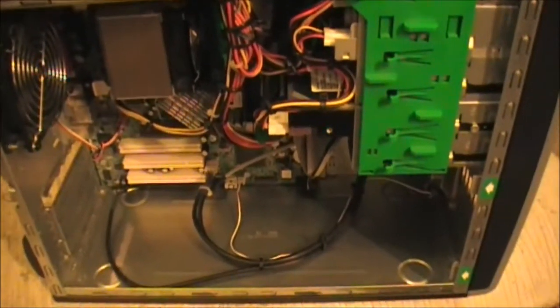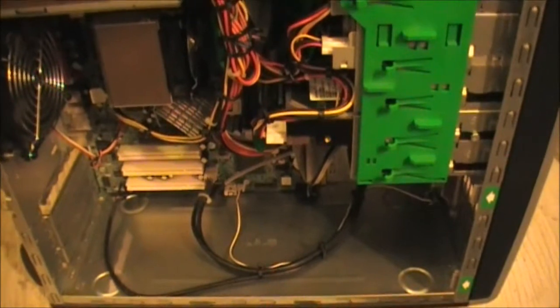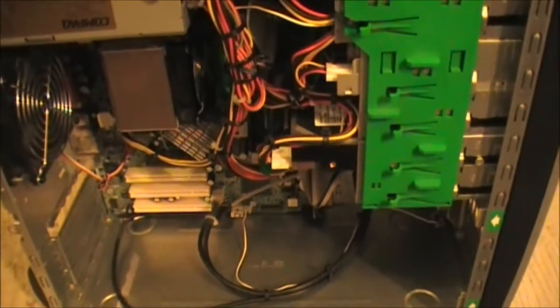Hello YouTubers, and this is the first of those machines finished. In the end I didn't put any Office software on there. The downloads are taking forever, and I've got 5 more machines to do after this. So I think for all of them I'm going to do a bare bones XP installation.